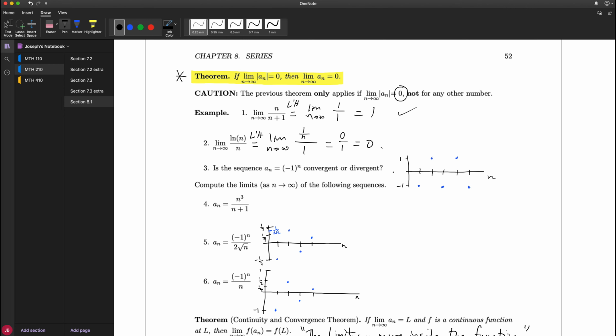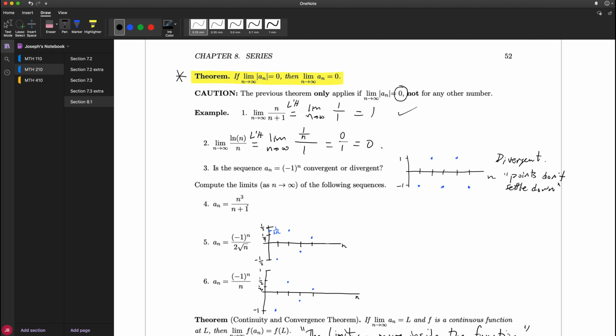And so to determine if a sequence converges, you need to ask yourself, do these dots that I've drawn settle down at any single point? And I think you can see that the answer is no. It's just going to keep bouncing back and forth between -1 and 1. And so what we're going to conclude is that this is a divergent sequence. And if you like, you can make a remark to yourself that the points don't settle down, right? They don't settle to one location.